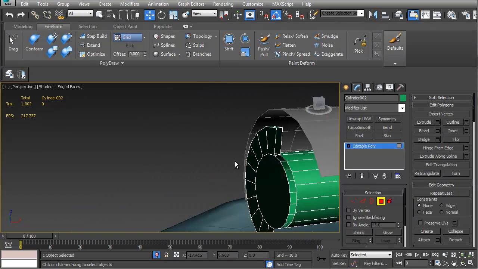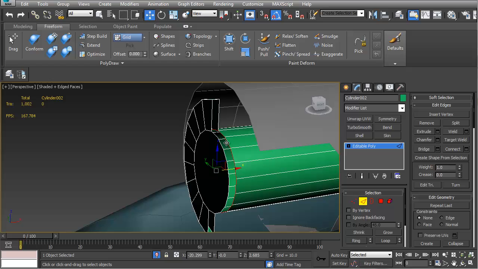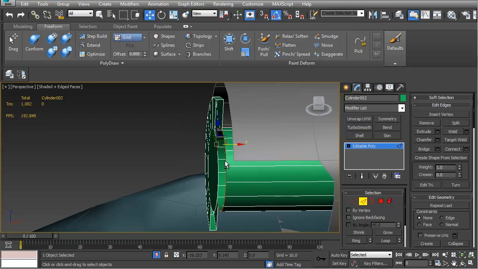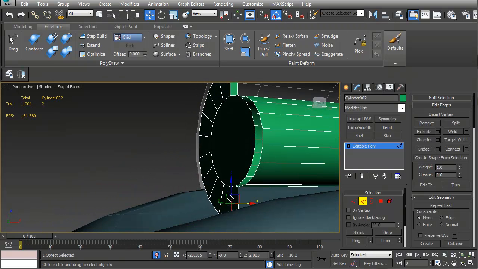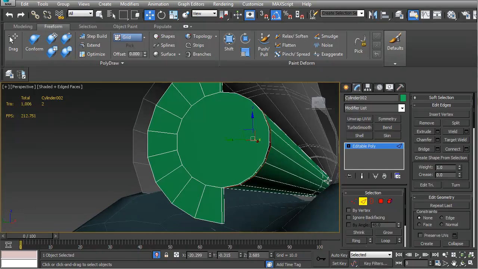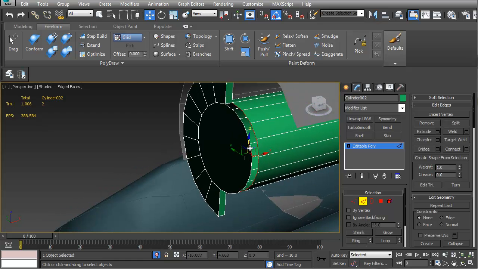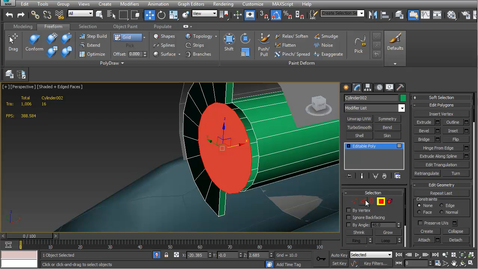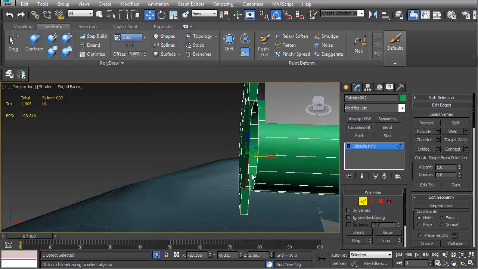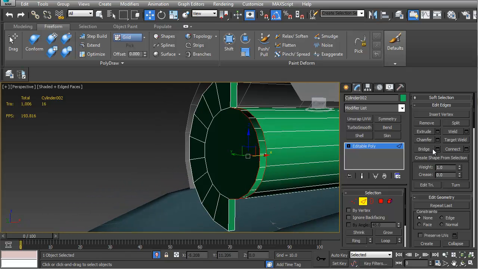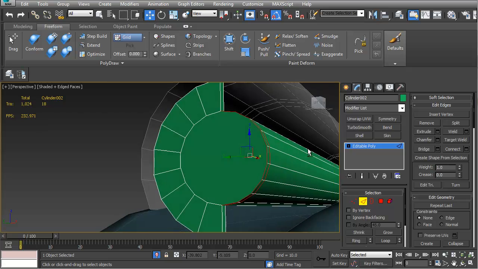Now if I delete that, I can take that loop. Actually, I don't want that loop. What I'll do is take this and this, and I will bridge them. And I'll take this, and I will bridge them. Now let's see if that's going to terminate at the right spot. It looks like it will. I can't get this guy, but if I want to be lazy, I can get that half by using the polygon selection, holding control and double clicking. And I should be able to bridge. Okay, and that's what I want.